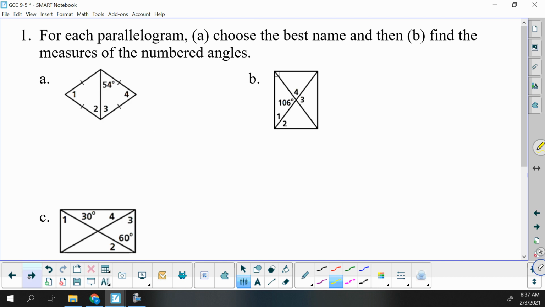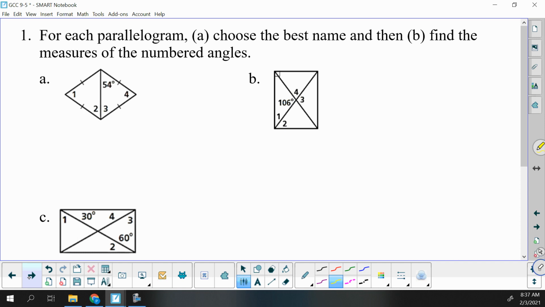So on your study card, part of what you want to do tonight is you should be starting to memorize those rectangle and rhombus reasons, because we will need them tomorrow. Rectangle implies the two new things, and rhombus implies the three new things. So make sure to be studying those tonight and starting to memorize those.